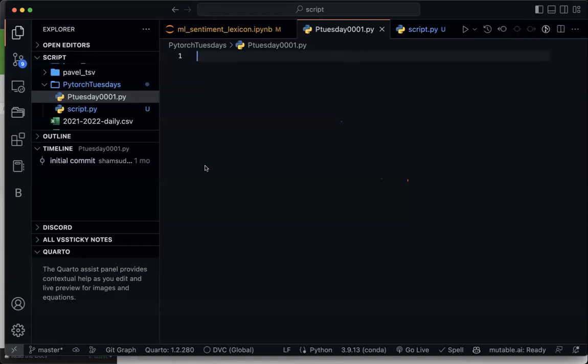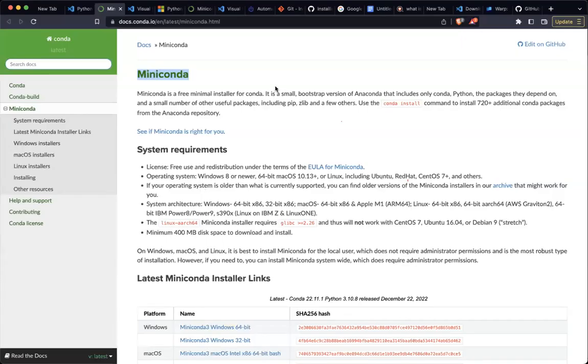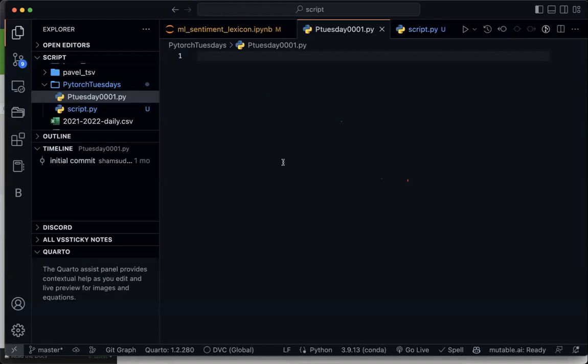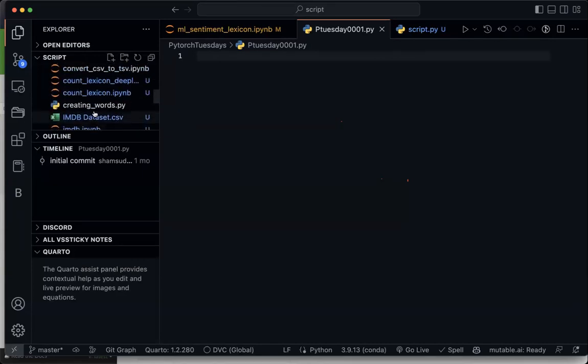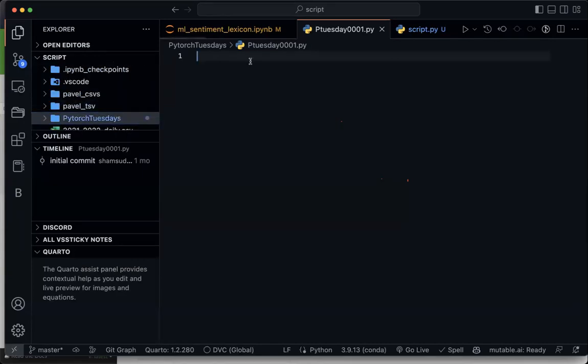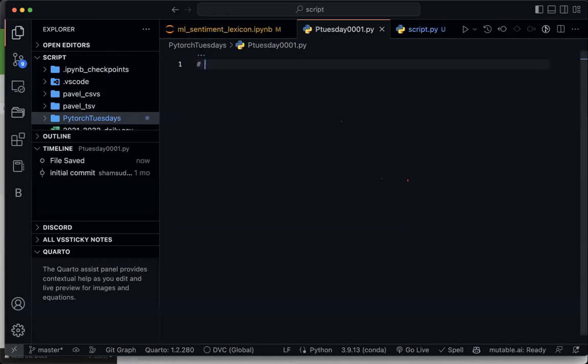Mine is not with regards to this, it is on Miniconda. I think there are some OS versions that do not have support for Miniconda. I tried to install it on my own computer, but it was not possible, so you have to do some workaround. You have to check the versions before even downloading, to see the specifications of your own computer and whether you have support for it. So yeah, thank you.